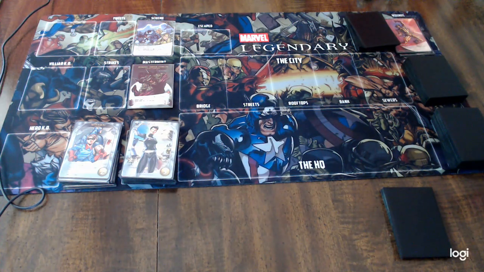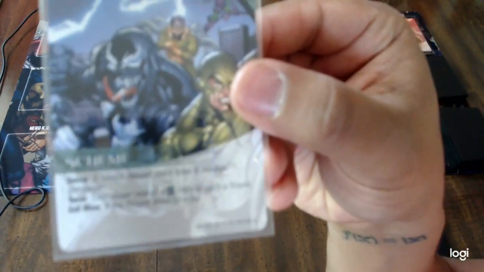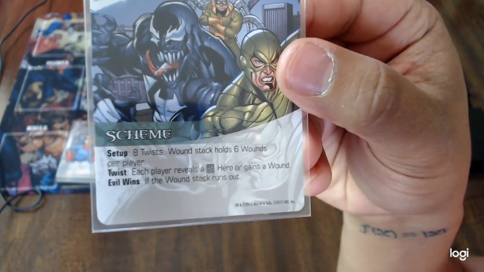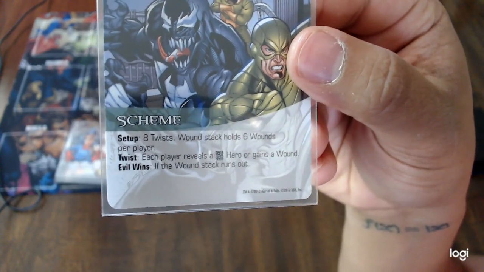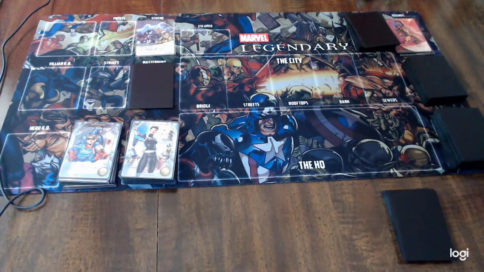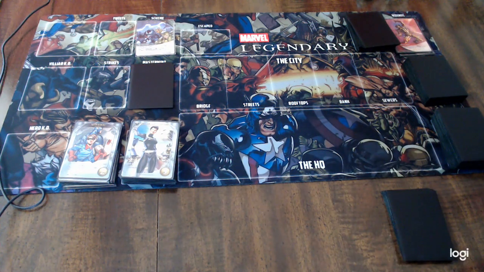Let's take a deep dive real quick on what the scheme and the mastermind do. The scheme, we all know Legacy Virus: 8 twists, wound stacks hold 6 wounds per player, and each twist, each player reveals a tech hero or gains a wound, and evil wins when their wound stack runs out. So pretty straightforward with using Maximus and Black Widow. Hopefully we can generate some tech cards and it won't be that big a deal.